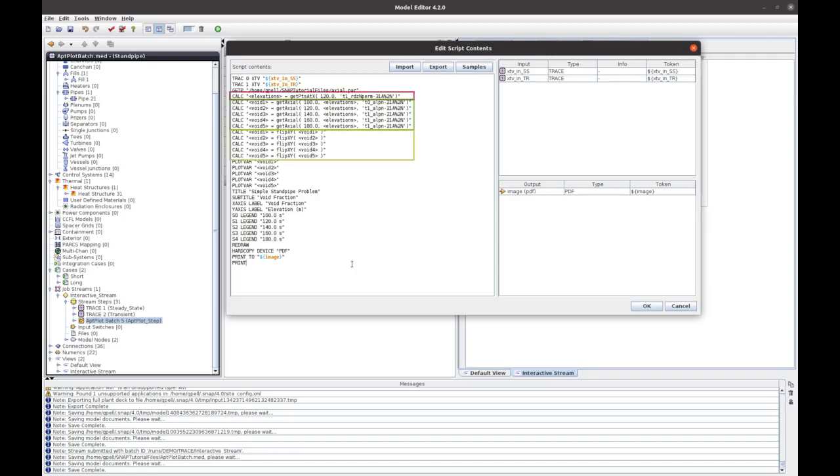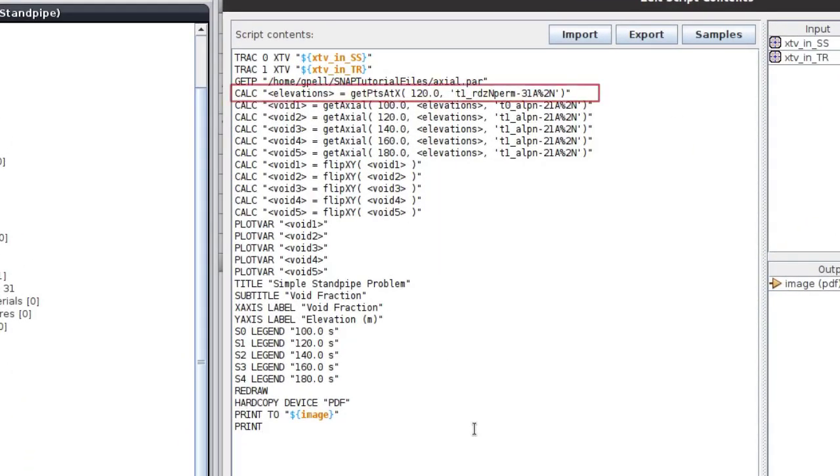The next three groups of commands use the calc command to evaluate a user-defined equation containing a function, operator, or symbolic variable. The first grabs some values at 120 seconds from the specified channel pattern, with the %2n indicating that a channel index shall be substituted into that portion of the pattern, with at least 2 digits used to represent the index. With our example, we have a vector named elevations that will grab the x positions within a heat structure to plot its axial positions.